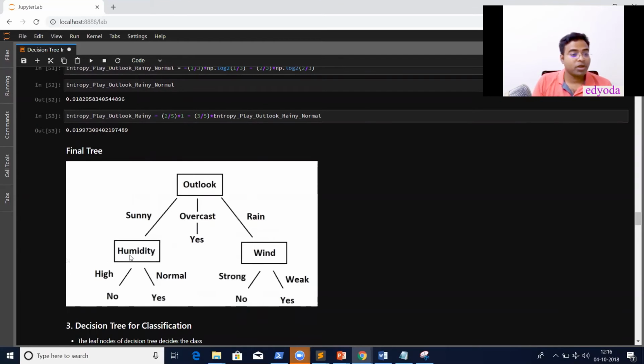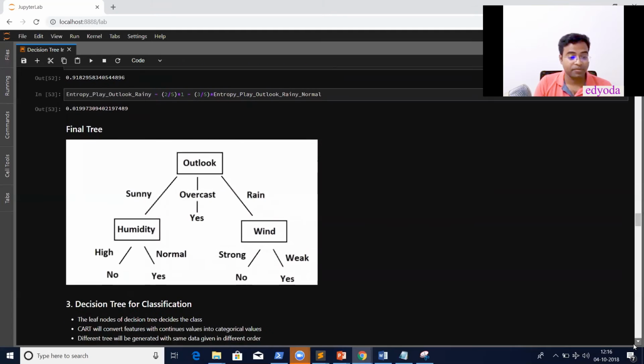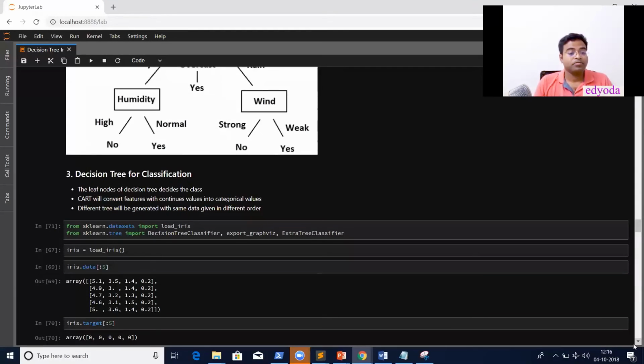Okay, so you can go through the entire notebook and do the maths by yourself to understand what's happening. Once you understand this ID3, others are just extrapolation of this. Now we have understood the maths behind the decision tree. Okay, this is for categorical data. If it is continuous data, that is the implementation using C4.5 and all, there are internal things which you can refer to on how it converts continuous data into categorical data, and then it does similar stuff. Okay, but that's the logic all about.